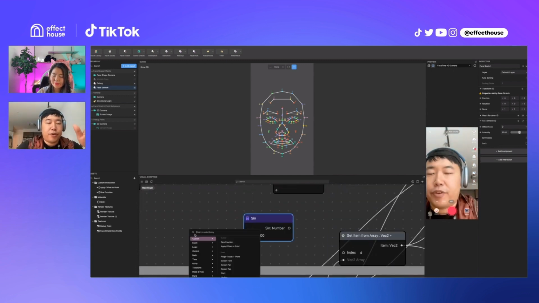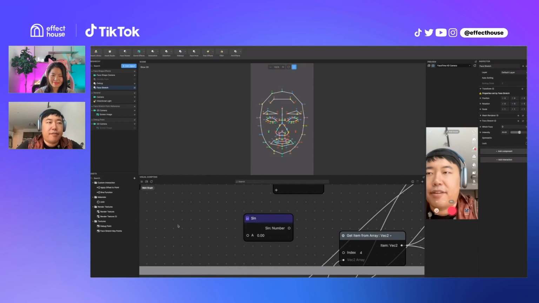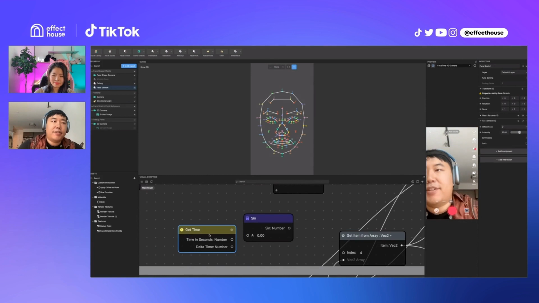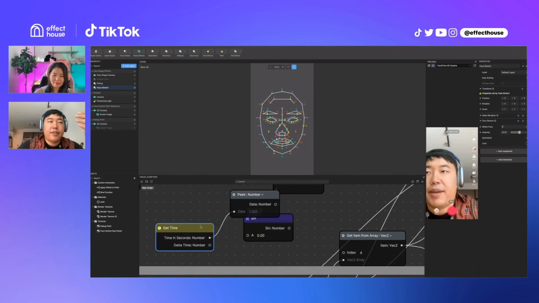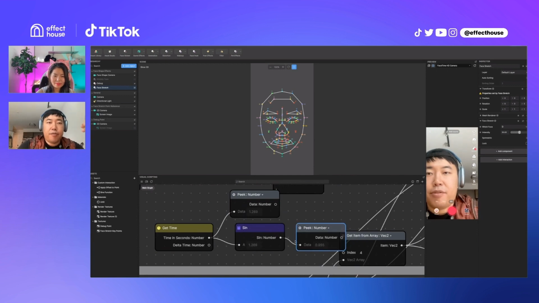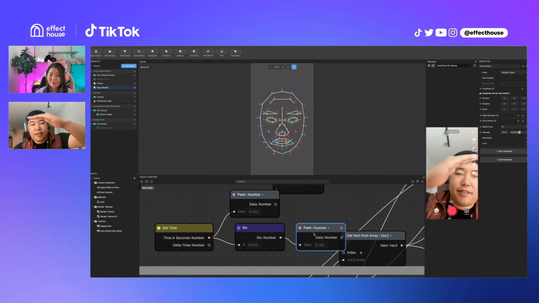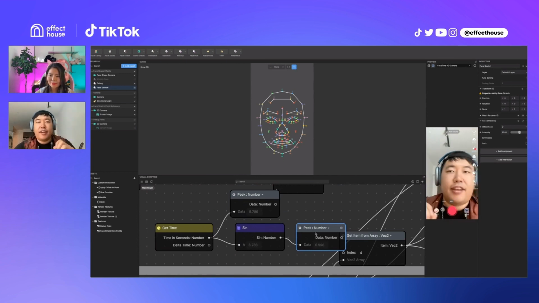To do this, we can first create a tiny little subgraph that lets you output whatever the XY value that changes in a range from the sine wave. You can first use the guide time from our node system, and this one gets you total time starting from the starting of the effects. As you can see here, it's increasing linearly, and if we plug this one to the sine node, then you can see that the output value from the sine node is doing this sine wave pattern, going up and down, outputting a value from -1 all the way to 1.